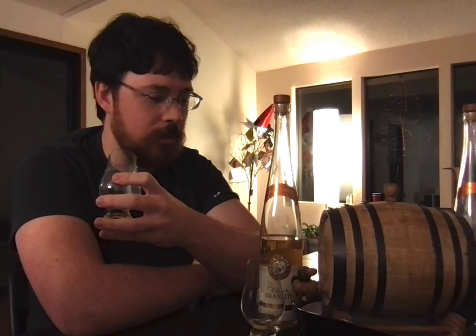Even if you like it, there may be things about it you don't like, and you're hoping that the way the barrel is giving flavor to it accentuates the good, tones down the bad, perhaps. You hope when you give something a finish that you're making it better, not defeating it. My concern with putting a mezcal in after the rye was that those flavors just basically canceled each other out. I wouldn't want 2 liters of a canceled out spirit. It doesn't taste bad, it just doesn't really taste like anything. Maybe a light sweetness or something like that. And that's not really what you're going for. You like something that's unique with a little bit more complexity, hiding the flaws, accentuating the good.